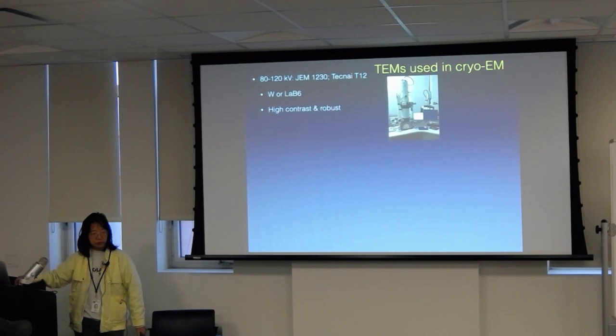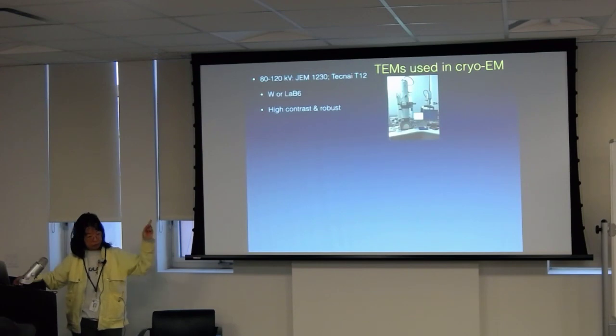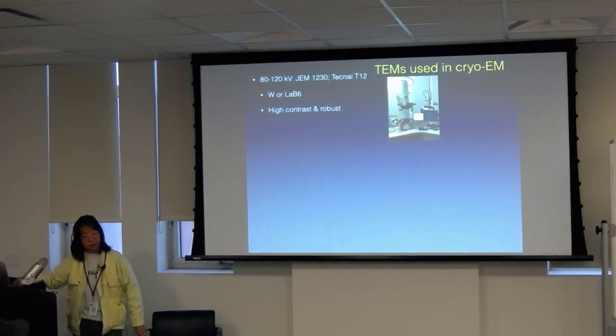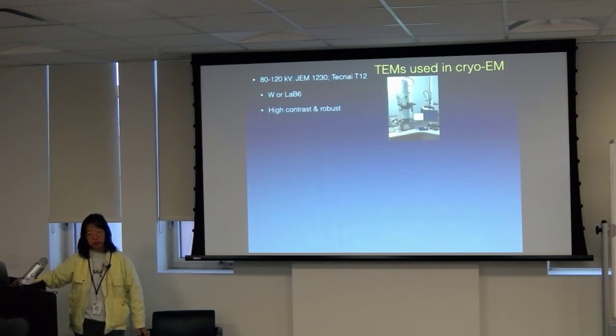we already got through this, right? We have a Spirit. The Tecnai T12 is Spirit. Okay, it's different names. I don't even know why they call it differently. If you are getting ones from the JEOL company, they have a JEOL 1230. We have one here. Okay, that's also at 120 kV. It's usually used at 80 to 120 kilovolts.